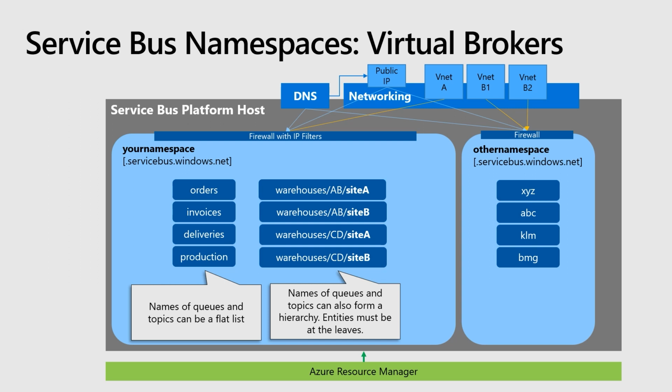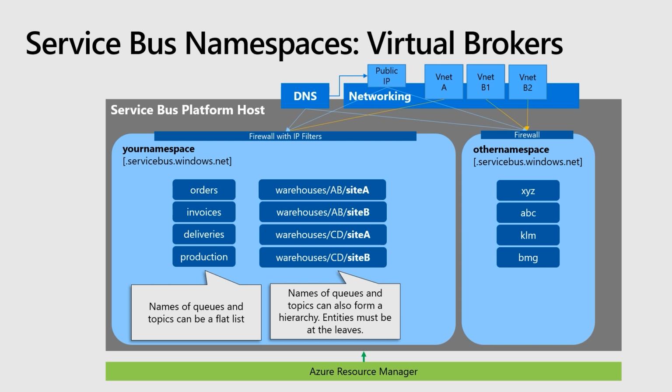In networking, which I'm going to explain in far more detail later, we give you a public IP address now. And then we also give you the ability to go and firewall that off. And also we give you the ability to attach that namespace to one or multiple VNets and hide the traffic from the internet. And we allow you to also turn that public IP address off if you want to. So for all intents and purposes, you're getting something that is like a broker that you create yourself, but instead of attaching a VM to the network, first of all, we do all the work for you. And second, you are connecting to a cluster, effectively a slice in a cluster, and that is your namespace.